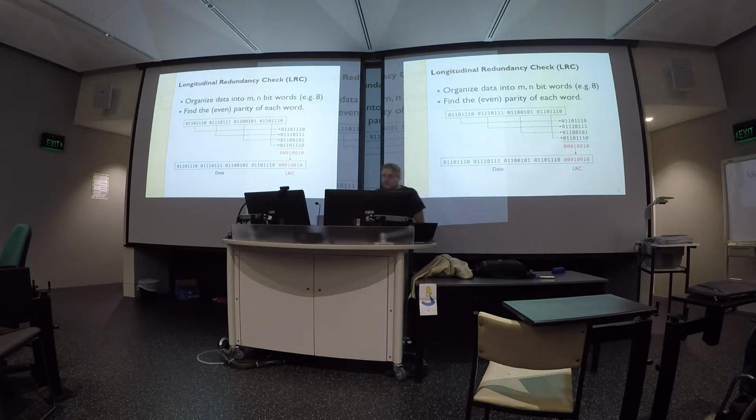If you've got this, what you can do is detect all burst errors up to n. That's the number of columns that you do. But you can't do anything about bursts that are n plus 1 if there are n minus 1 uninverted bits. So there are some conditions, but the really simple thing is you can detect bursts up to n bits, which is of course the point.